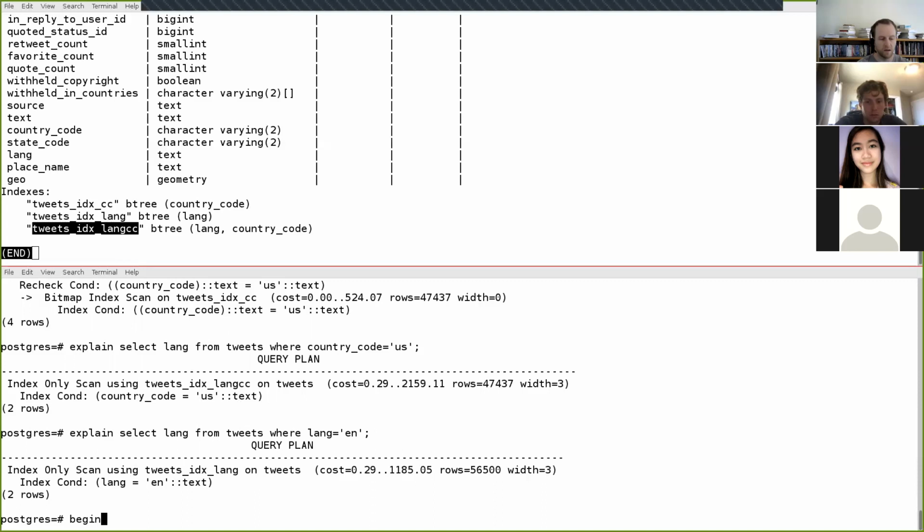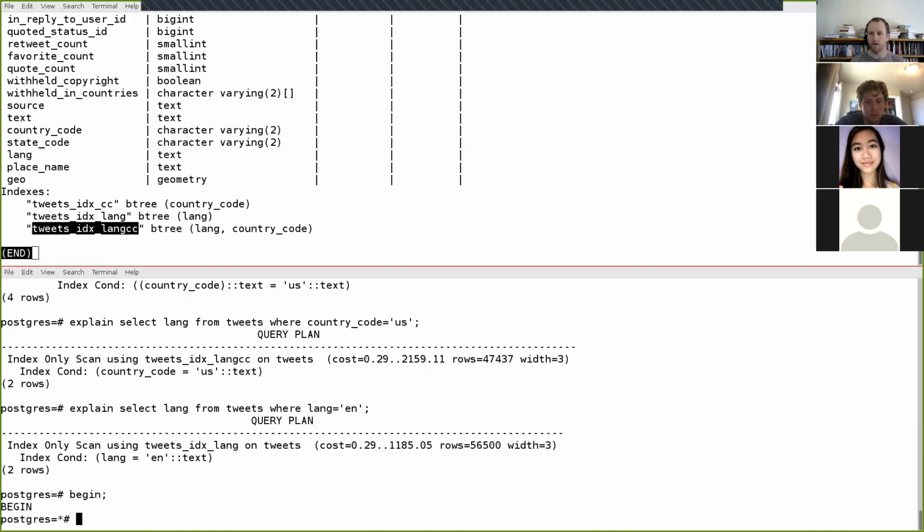So inside of Postgres, this is one of the other unique features about Postgres that's not part of other databases. You can do all of these what are called data definition commands, like creating indexes, creating tables, these sorts of commands, inside of a transaction. And again, in other databases, you can only do inserts, updates, selects inside of a transaction, but you can't actually modify tables or indexes inside of a transaction.